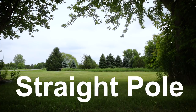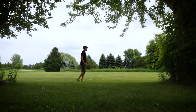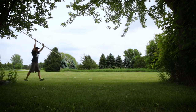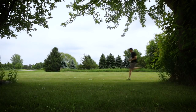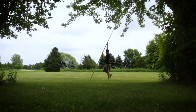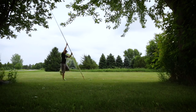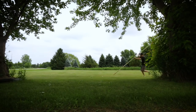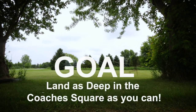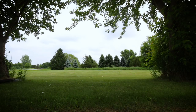Step 1. Teach them how to straight pole. Start by teaching and practicing good running mechanics, posture, and technique. Progress those good running mechanics into a fast, aggressive run. Teach an early and tall plant. Move the pole to vertical, emphasizing on pole speed. The goal should always be to land as deep into the coaching square as you can.